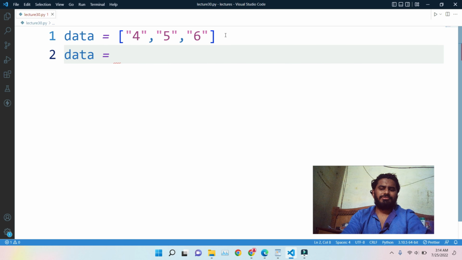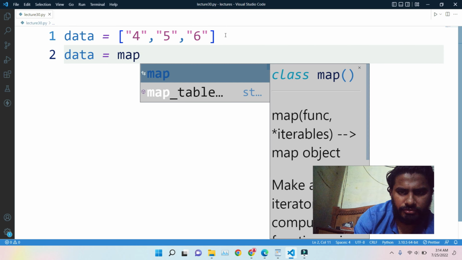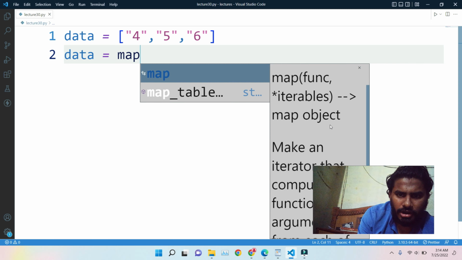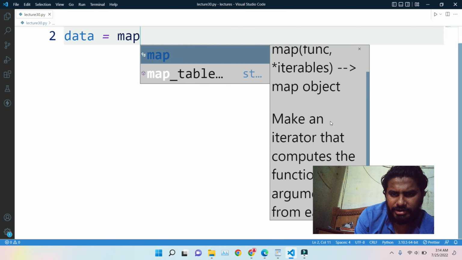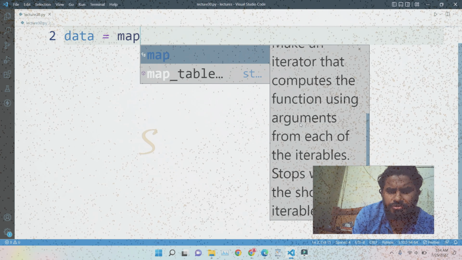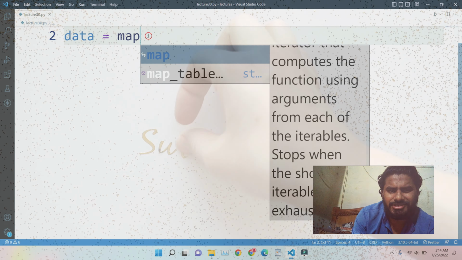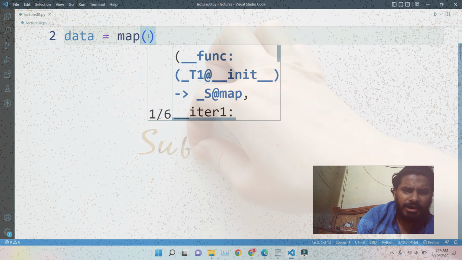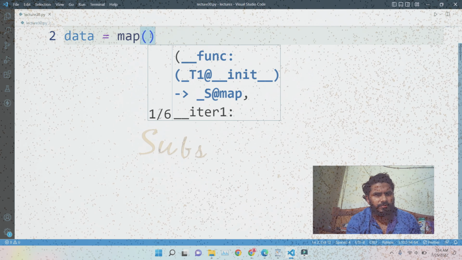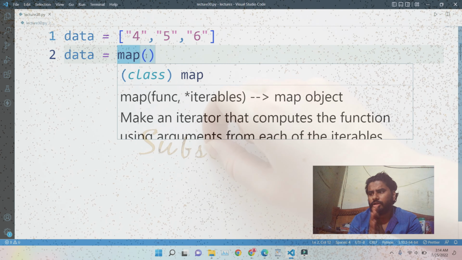I'm recreating this list. I have to use a map function. By the way, if you use a map function, it takes func as well as iterable. You can make an iterator that computes a function using arguments from each of the iterables.